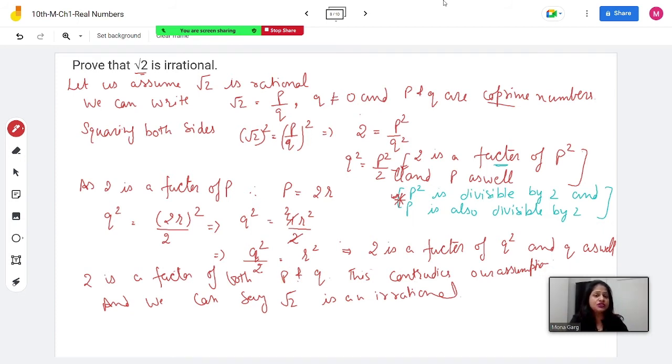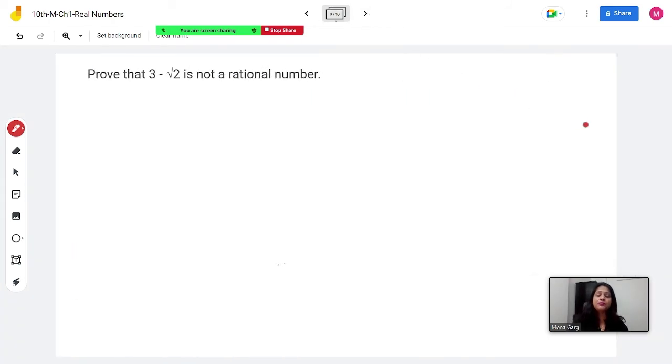So in the next question, this is just a step up of the previous. If we have proved one term like root 2 irrational, now this question can come as prove that 3 minus root 2 is not a rational number. अब यहाँ पे देखो प्रीवियस क्वेश्चन, इसमें कोई स्टेटमेंट डिफरेंस तो है नहीं ना, उसमें हमने irrational प्रूफ करना था और यहाँ पे not a rational प्रूफ करना है. तो one thing, both the questions are same.